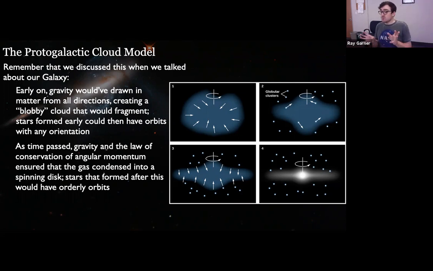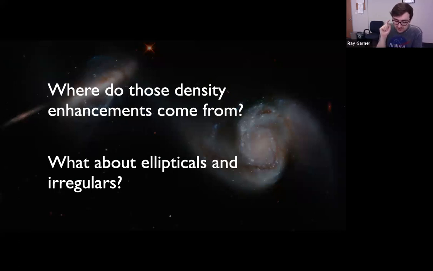However, this model, in terms of trying to explain all galaxy evolution, not just the Milky Way, not just spirals, leaves 2 questions unanswered. The first one is, this model assumes that galaxies formed in regions of slightly enhanced density, where there just happen to be more hydrogen, helium, and dark matter. But it doesn't tell us where those density enhancements came from. And while this basic model does do a great job of explaining how spiral galaxies might form, it doesn't really explain why some galaxies are elliptical and some are irregular. That is left unanswered in this model.